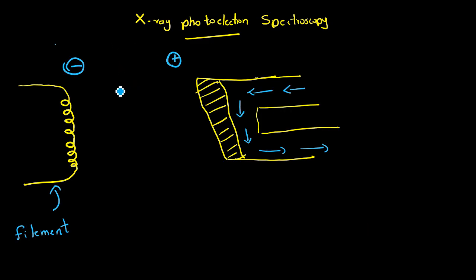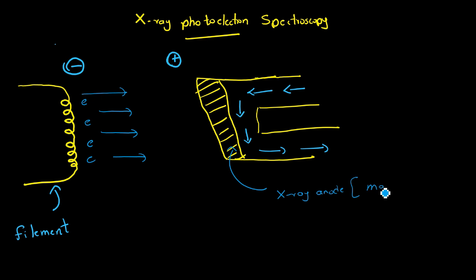Now this is the X-ray source, right? We call this a filament. The high energy electrons will be released from this filament, and there's an electric gradient, an electric field out here. This will accelerate your electrons, and the electrons will hit this surface. We call this surface the X-ray anode.